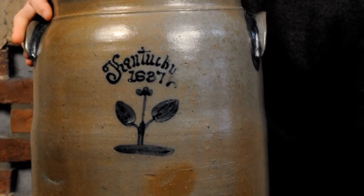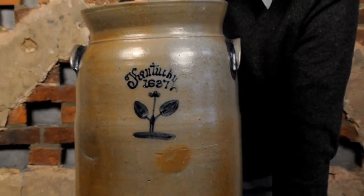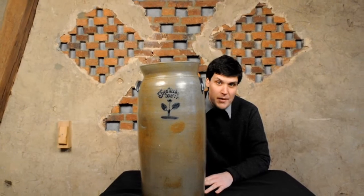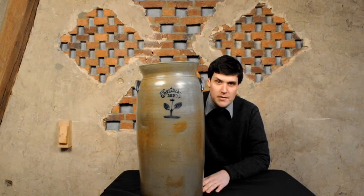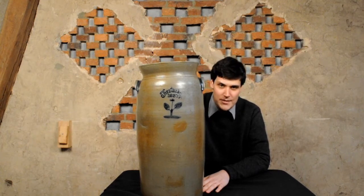The second thing is it's part of a growing known body of work from early Maysville, Kentucky stoneware with slip trailing and a date. We just sold a pitcher by Evan G. Ricketts, who was the brother-in-law of Isaac Thomas, in our last auction. Another churn like this is known in the collection of MESDA, dated 1836. The pitcher was dated 1833, and now this one is dated 1837, both on the front and the back.